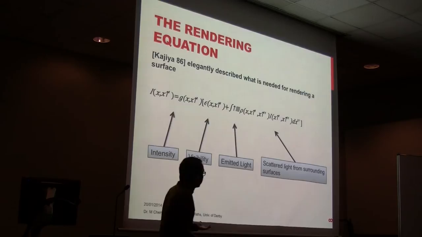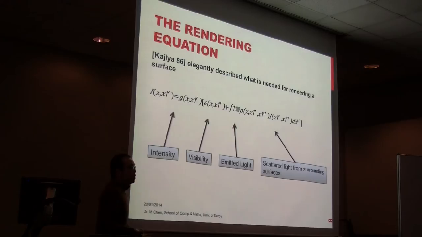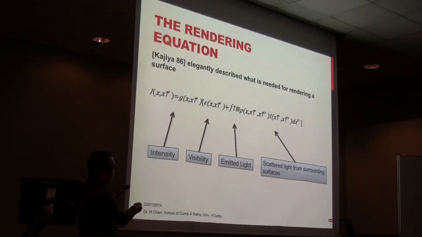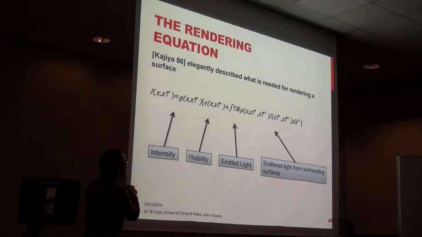Now, if we traverse further, you can see I actually occurred again as a function on the right-hand side of the equation. Can anyone tell me what this means? A function occurs on the right-hand side of the function again. Anyone heard of a recursion? Mm-hmm. That's a recursion. So that means, in fact, the rendering process is a recursive process.